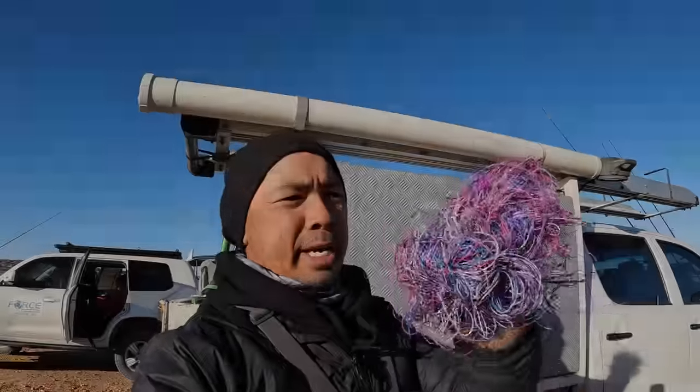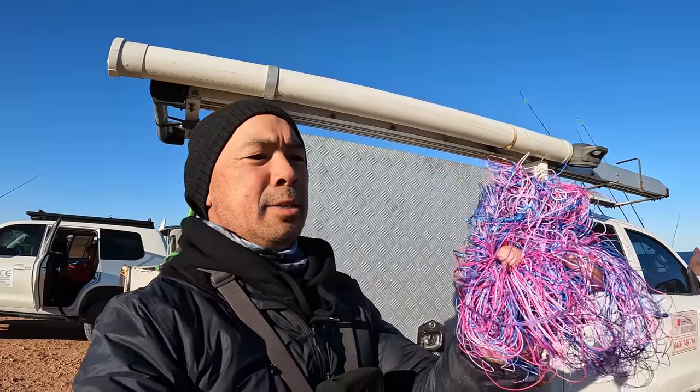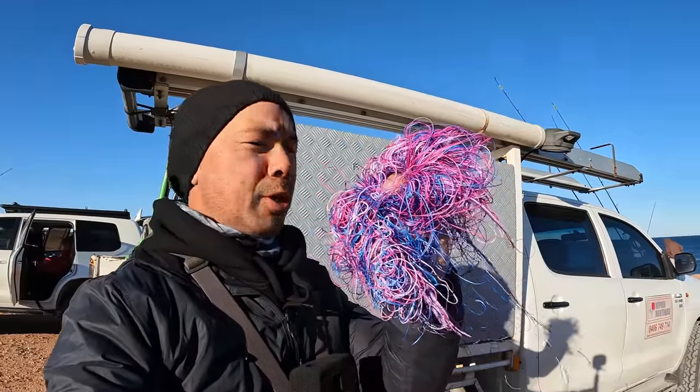So there's the 80 pound braid. That is useless to us, it just snaps with your hand. Don't know what's going on there. But that just spoils our day with the rod.